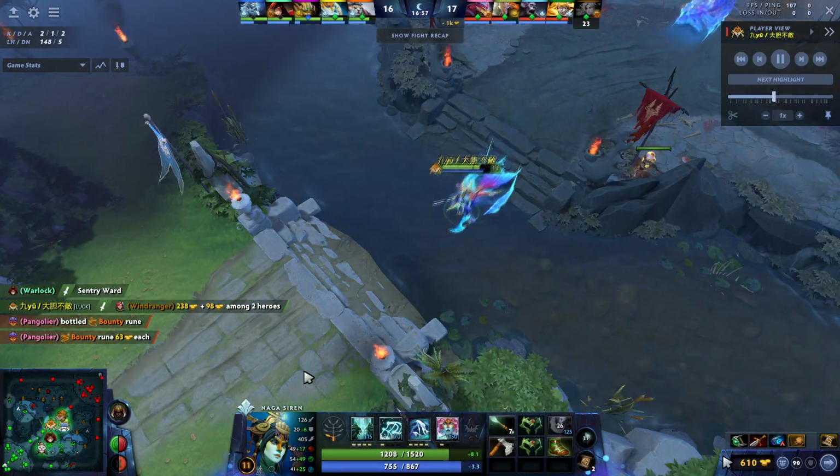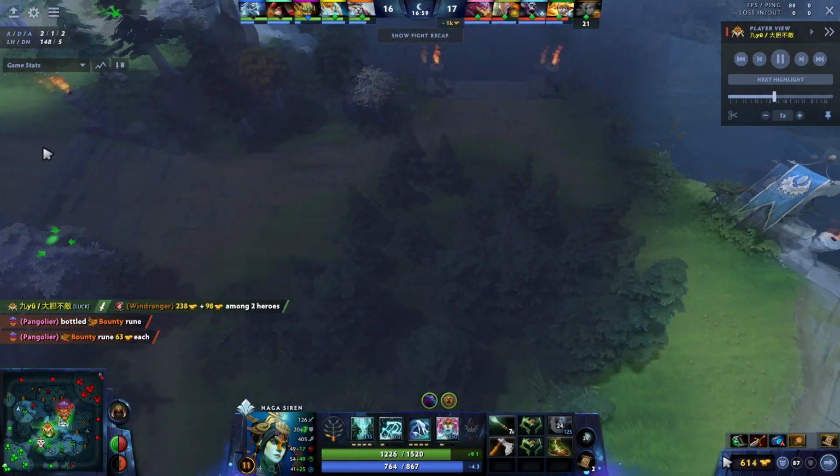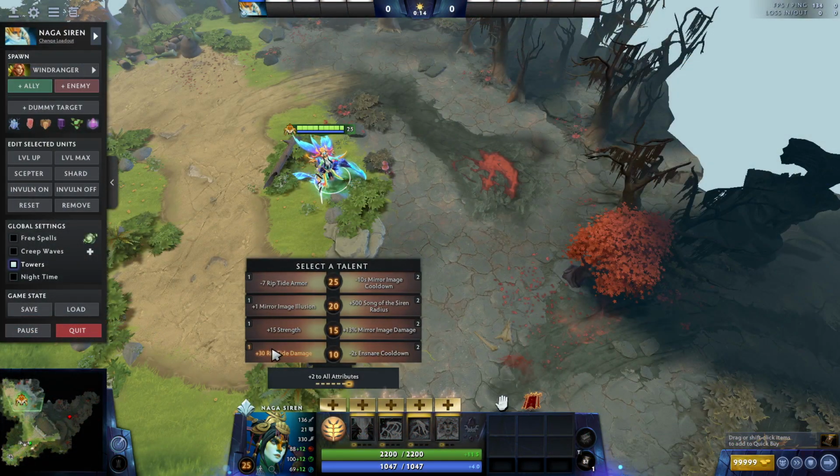Not much needs to be mentioned about her talents. The most common ones, regardless of her build, goes Riptide at level 10, mirror damage at 15, more illusions at 20, and at 25 Riptide armor or illusion cooldown are both viable.